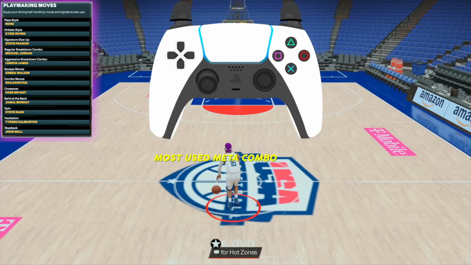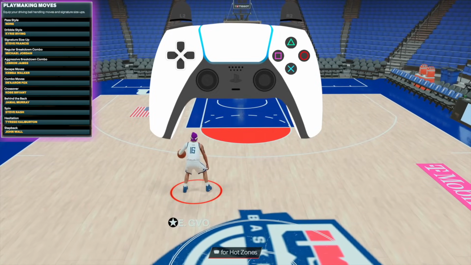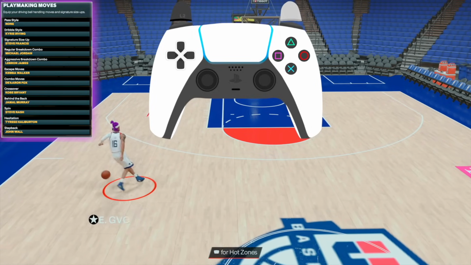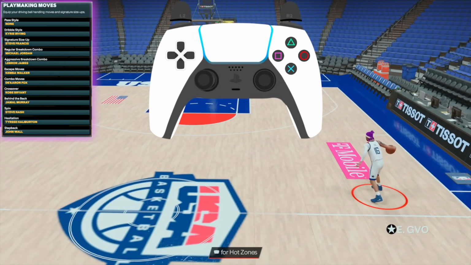All right. Now, the next thing you want to know how to do is obviously the easiest combo in the game that you'll see every stage guard do. A crab pullback, size up, behind the back. Crab pullback, size up, behind the back. This is the easiest combo in the world to do. But it's also one that is almost unrippable.